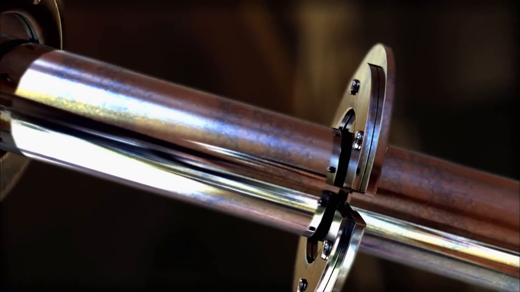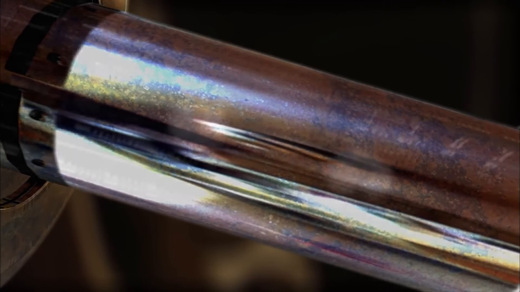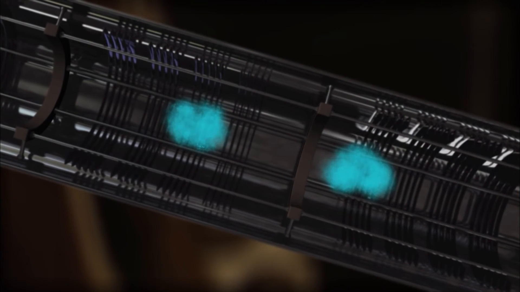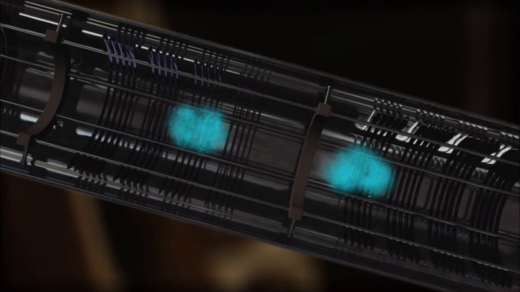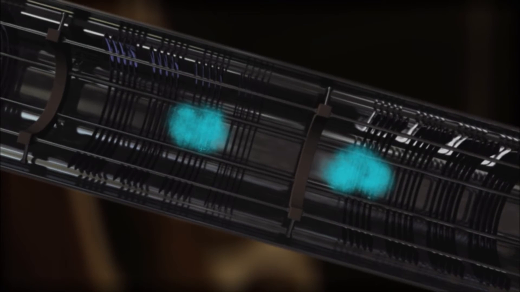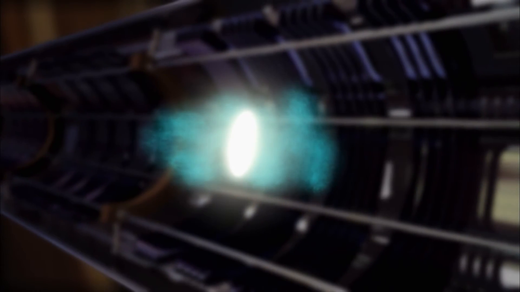If you can start to change things so dramatically as taking this enormous light speed and then bring it down to bicycle speed, that then you are in a completely new regime of nature. You are able to now start to probe areas, regions of nature, where nobody has ever been there before. The brakes are put on light speed inside Howe's lab by focusing lasers on two microscopic clouds of sodium gas chilled to a few billionths of a degree above absolute zero. A control laser hitting the two clouds sets them up for action. Then, a quick light pulse shoots into the first cloud, where it is squeezed into the gas and slowed to just a few miles per hour.